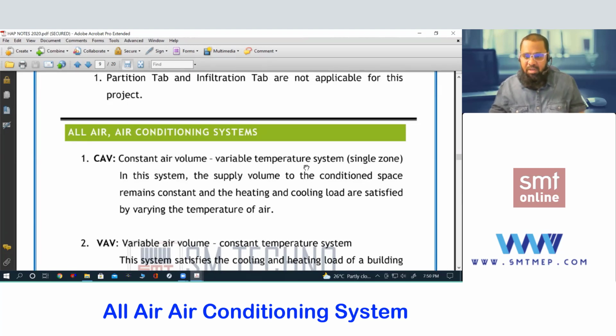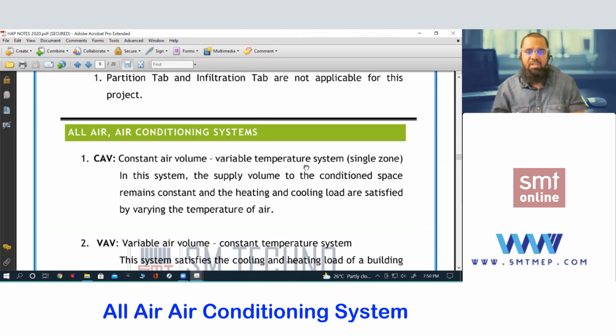And why are we calling it variable temperature system? Because the thermostat connected to the AHU, through which I can increase or decrease the temperature, right? It is possible, na? But the flow rate of air is going to be same all the time. Whenever the machine is operating, whenever the machine is on, means AHU is on, the flow rate of air through the A terminal is going to be same, what you design for, like normal system.